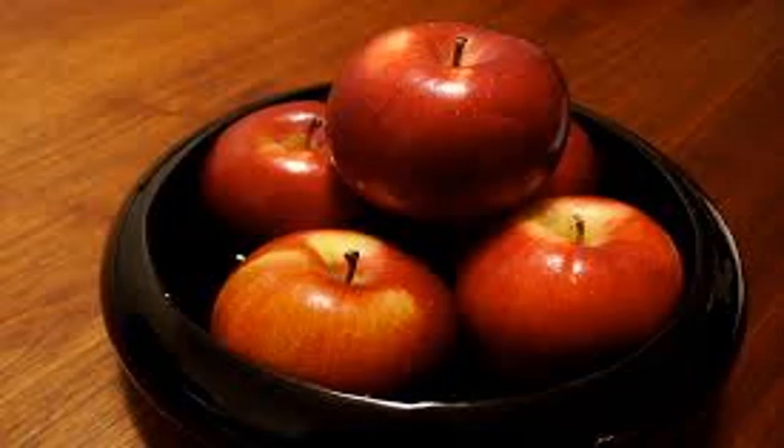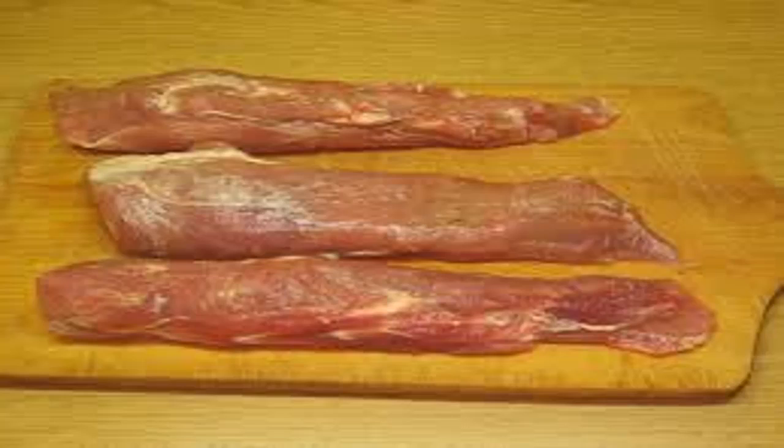Seventh, applesauce. Applesauce can be very good for people with ulcerative colitis. However, although apples are rich in vitamins and minerals such as potassium, the amount of fiber in whole apples can make them difficult to digest, especially during a flare-up. You should use sugar-free applesauce or make your own at home by peeling and boiling apples. You can add your favorite spices for flavor, but remember — do not add sugar.